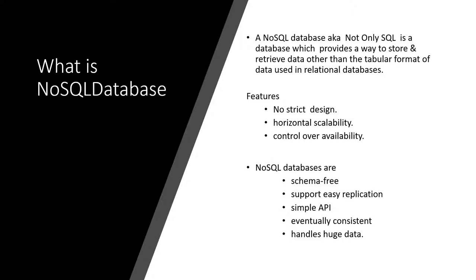When we talk about Cassandra or any other NoSQL database, they do not have any specified design. Like in RDBMS, there will be a predefined table with n number of columns, and you have to insert the data in the defined format. But in NoSQL, there is no such strict design. They are fluid and dynamic in nature. Whatever data types you want to define, you can define in their schema. So it is a fluid kind of schema.